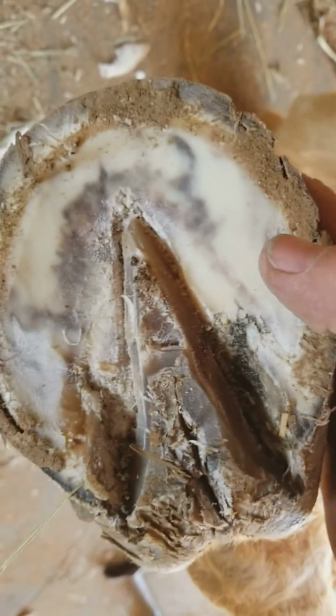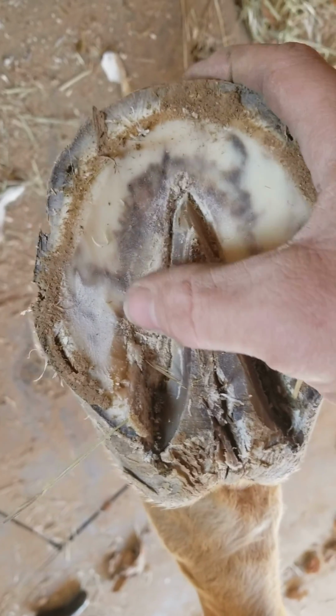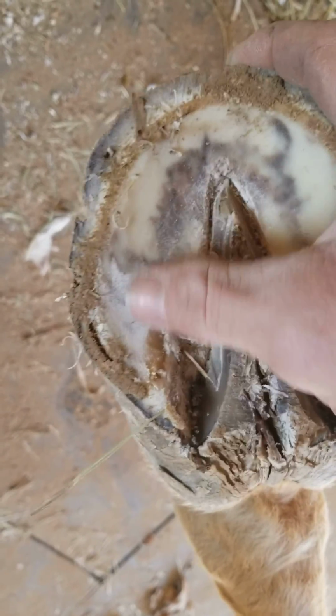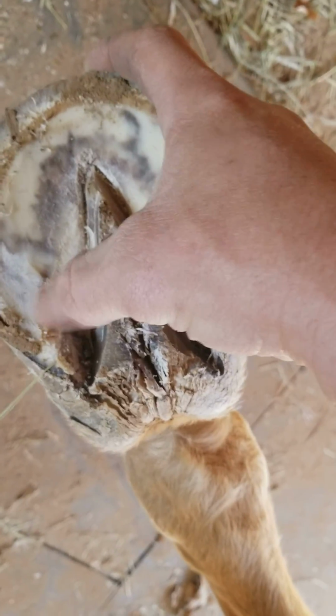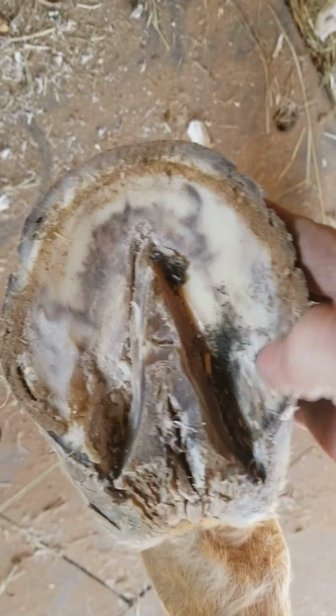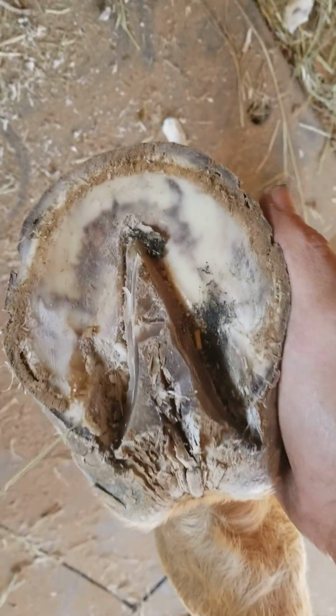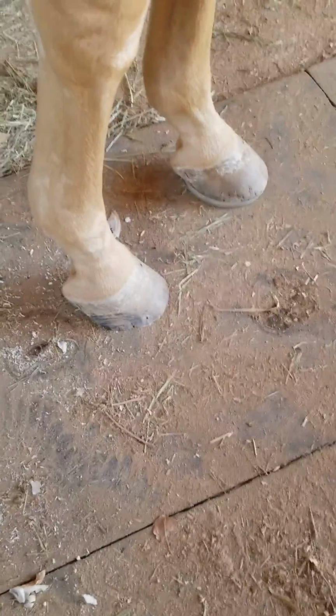Another thing that I like about it, and I've still got to finish this trim, so don't get excited, but you can see how I've got some chalky material here, and that bar exfoliated up there pretty high. Because of the holes in the spider plate, the foot can, I call it respirate. It's not really respirate, but I guess it kind of is, because there's open dirt against the foot and not just a pad.